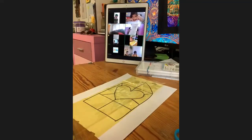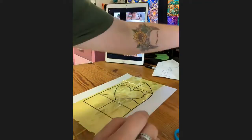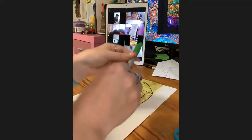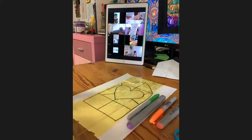Now what I want you to do is pick some fun colors. What are some cool colors you're going to pick? I'm going to pick green, purple. I might pick 1, 2, 3, 4, 5, 6. I might pick six. Orange. I like this one. I might pick four colors.